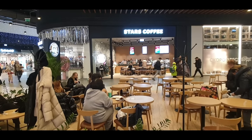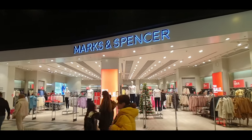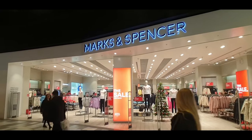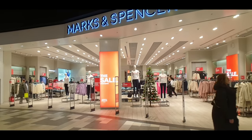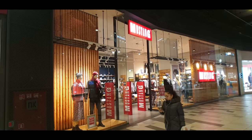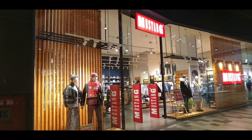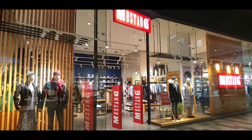It looks like Marks & Spencer in my shopping center has people in it — finally I found a location that's got people shopping and buying things. They keep saying the sale is on. Here at this shopping center the original Levi's store is now called Mustang — I'm not too sure if it's a rebranding — but this is the Levi's store with all the jeans and t-shirts in there, not so many people inside even though they've got some specials running.